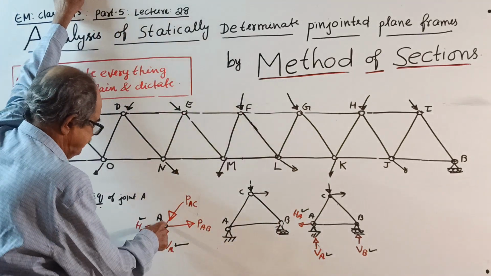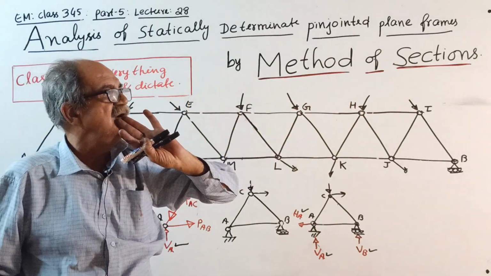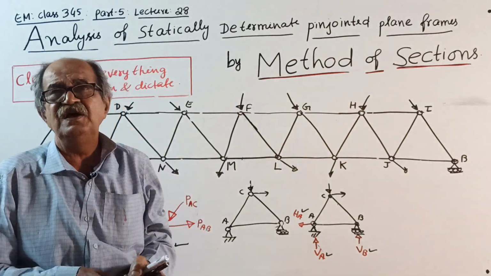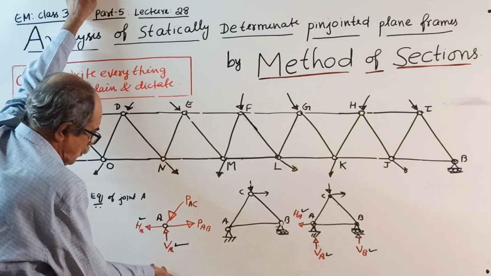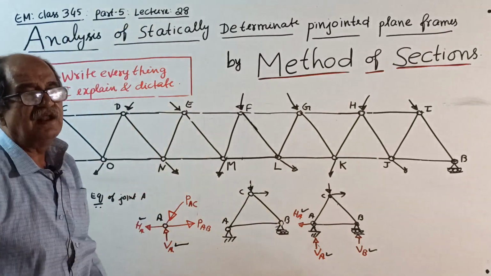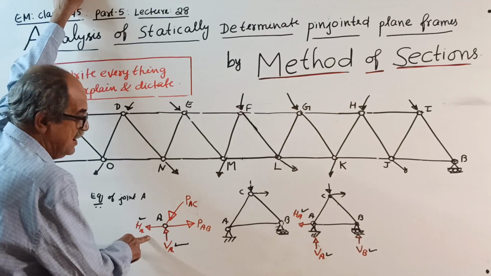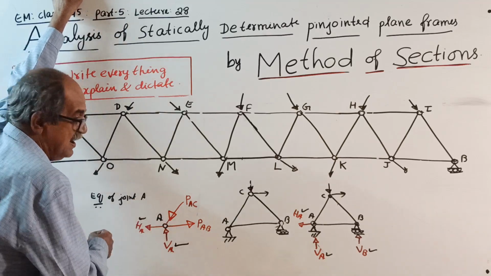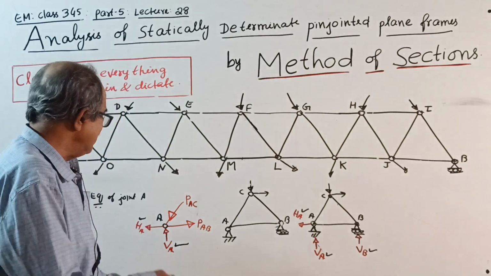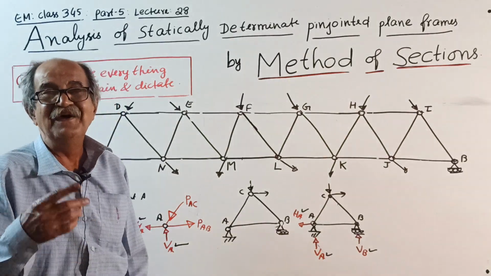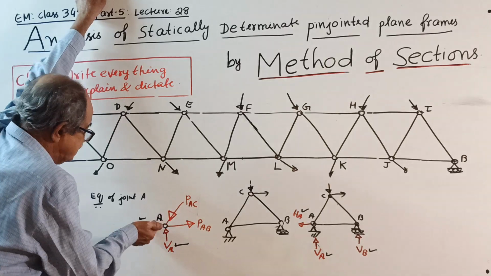Joint A. I will ask, imagine there are 100 people here who are all considered very good in structural knowledge. Then I will ask, what is VA? External or internal? They will laugh and tell, external, very good. What about HA, for the joint A? External or internal? They will tell again, external reaction. Very good. Then I will ask them, but remember, what about these two forces? External or internal?